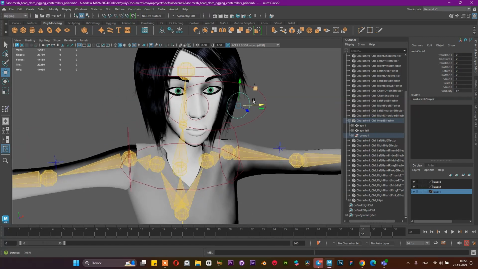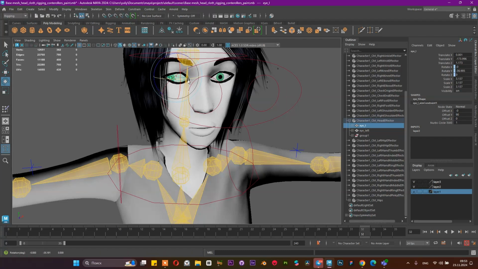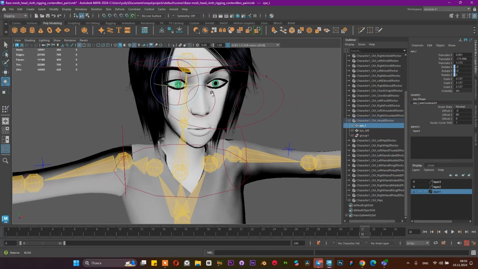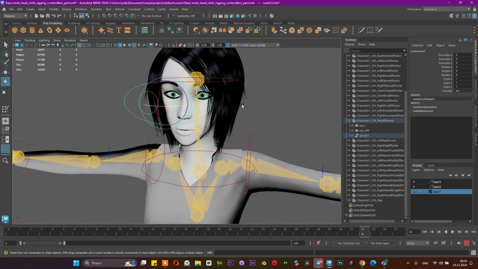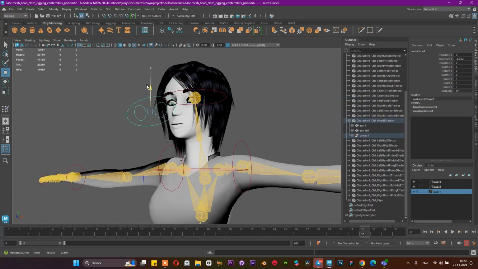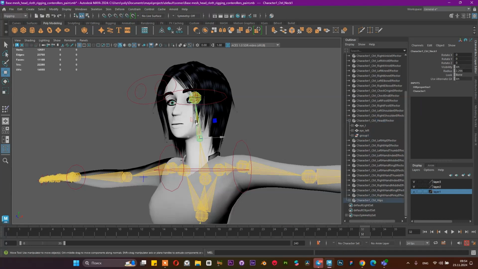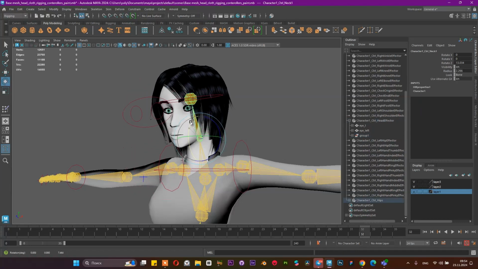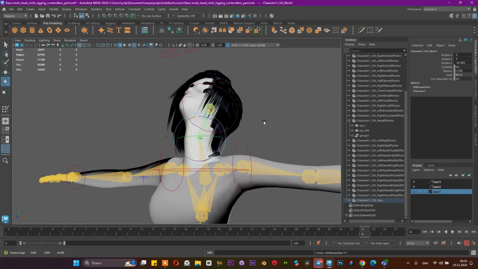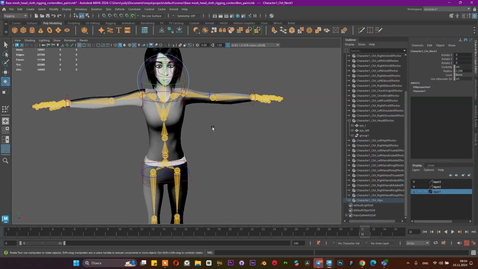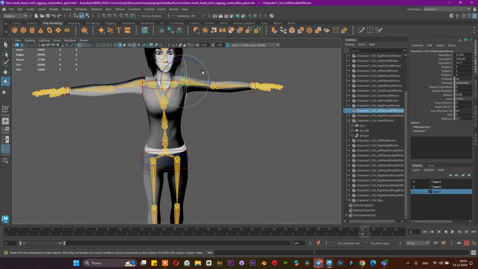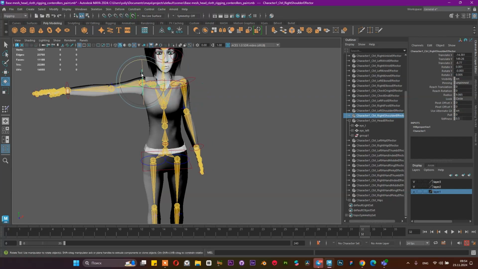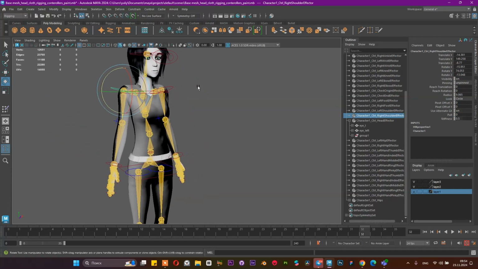And with this hierarchy, you can use these controllers to manipulate the eyes. For example, you can directly animate your eyes, move like this and make some animation on it, but it's easier to use this controller rig for your eyes and move it easily and animate your character well. Now I think we've done with the character setup, and we can make some pose for the character, and you also can submit your work.